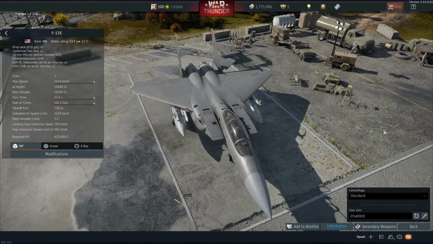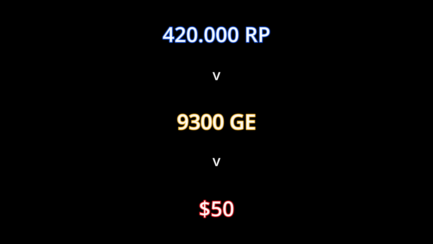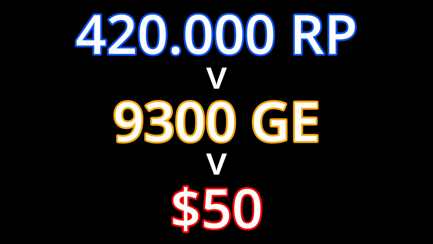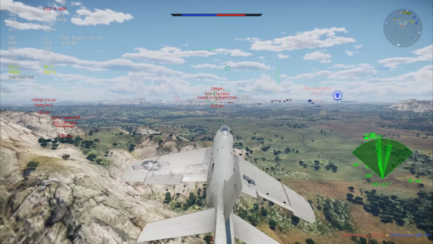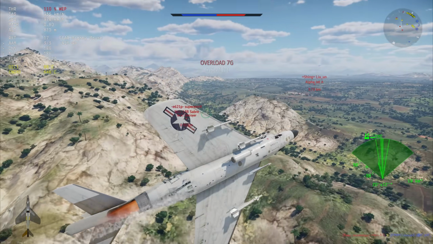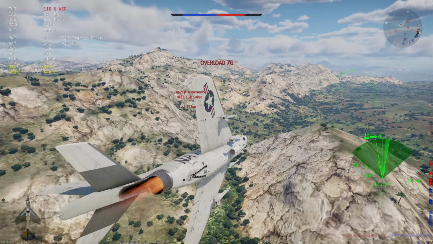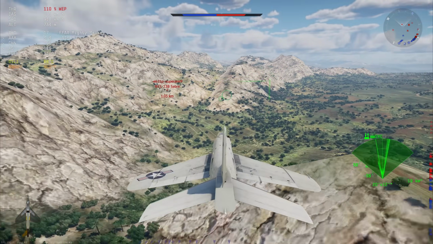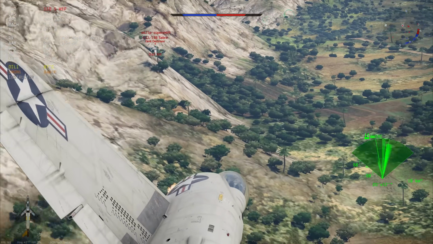Let's say you want to unlock the new F15E, which requires 420,000 research points. If we convert free RP, we would have to pay 9,300 golden eagles, and that would set you back $50 or so. Now consider this, you're paying 50 bucks not for benefits or something unique, but just to unlock a plane. In other words, it's $50 to play the game less. Spending money to not play the game is an interesting concept, but don't do it, please.